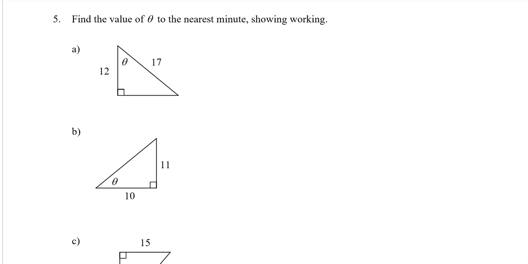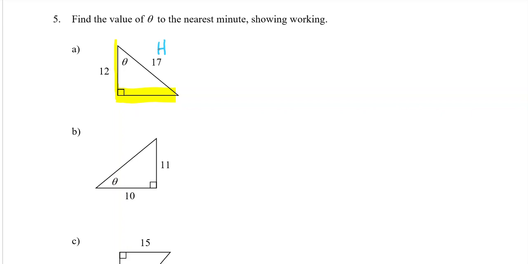I had a little thought. I know some of you are still having trouble with labeling your sides, so maybe let's try this. From your right angle, these two sides that I'm highlighting in yellow are the two shorter sides. They are always going to be the opposite and the adjacent. We do need to work out which one's which, but they will always be the opposite and the adjacent ones. Which means the 17 is my hypotenuse. It's not one of my highlights, so 17 is my hypotenuse.